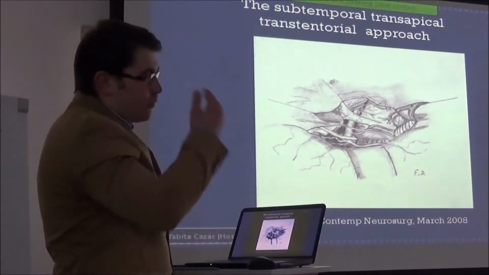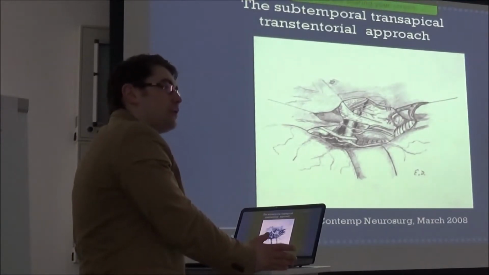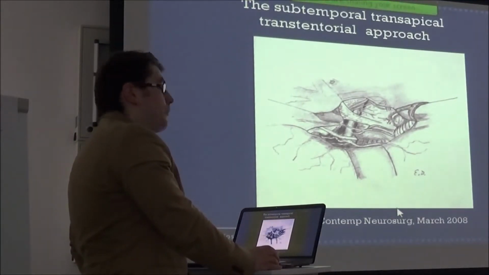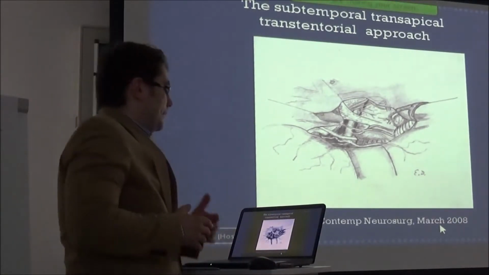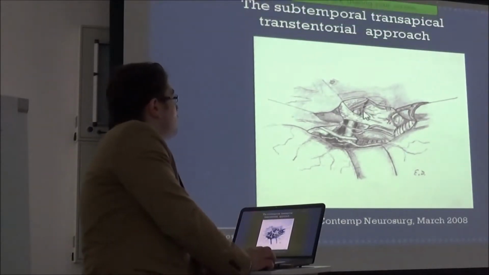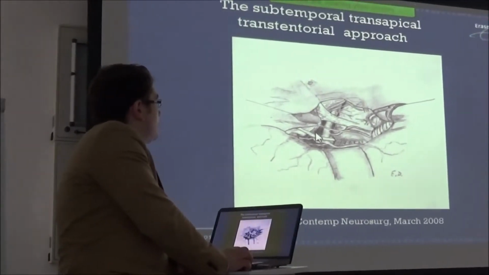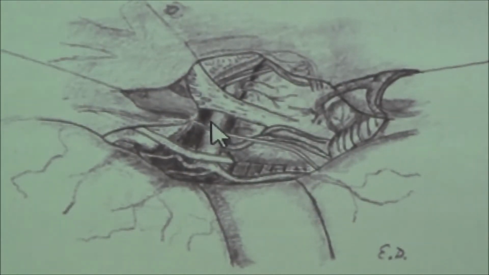I mean, you can start operating on petroclival meningiomas, but if you're not good enough in all the skull base approaches, in all of this very, very complex anatomy, which is also being changed by the lesion, because you have here a very big petroclival meningioma extending on the back side of the trigeminal nerve and compressing the brainstem, then you're going to have a giant ball, a golf ball, that's compressing the basilar on this side, the trigeminal nerve is bulging out, the brainstem's compressed.